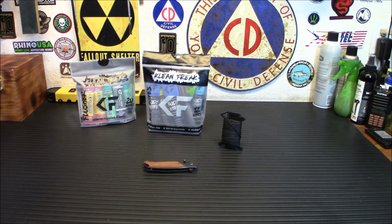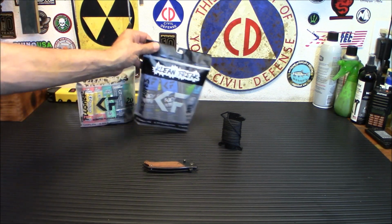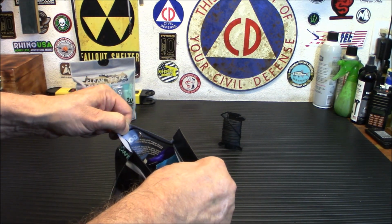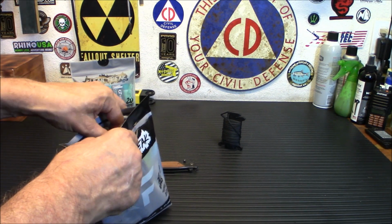It's a 12-pack of assorted different wipes in here, okay? And I absolutely love their gear. Their stuff is really cool. It is resealable on the bottom here. We're going to pick out one of these and just take a look at it.